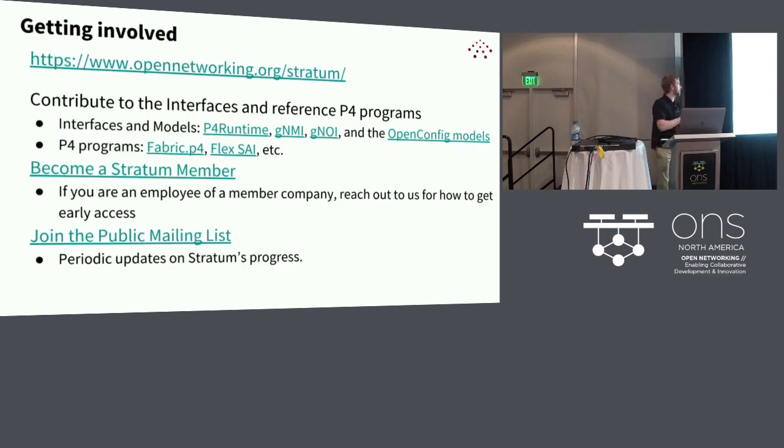So if you'd like to get involved, the interfaces, open config models, and some P4 programs are already available on GitHub. You can become a Stratum member, or if you're already on the list, reach out if you don't already have access to the project. And then if you're not interested in doing that, the public mailing list is a great place for updates and alerts when things are open and available.